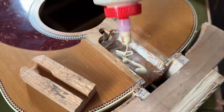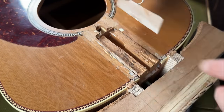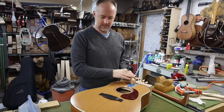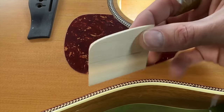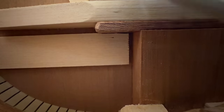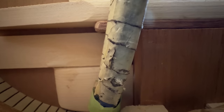And then the first shim, second shim, block, then the two veneers on either side of the block, and then just leave that overnight to dry. It's the next day and off with the clamps. Better already. So before I took the big headblock extension fixer-upper jig out, I added two more cleats to the very upper bout just to try and shore up the entire area a bit more.